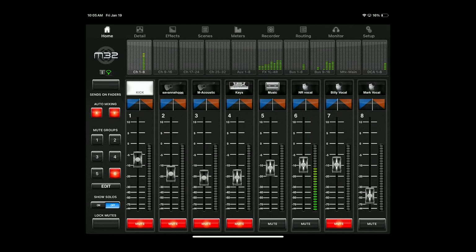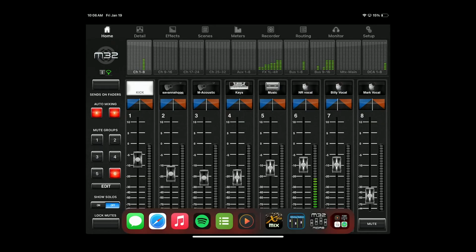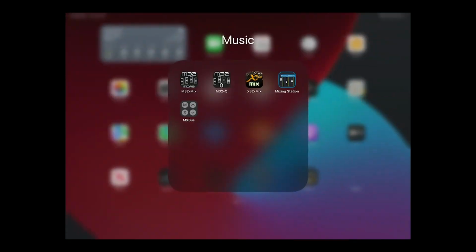And yeah, that's a really cool app. So the M32 and X32 consoles share the same operating system except for the name. At times I've had issues with the X32 app, whereas the M32 app seems to work fine. I don't know, it might have easily been an OS X issue on my end, but now on here I'm noticing that the X32 app is working just fine. So I'm not sure what was going on.